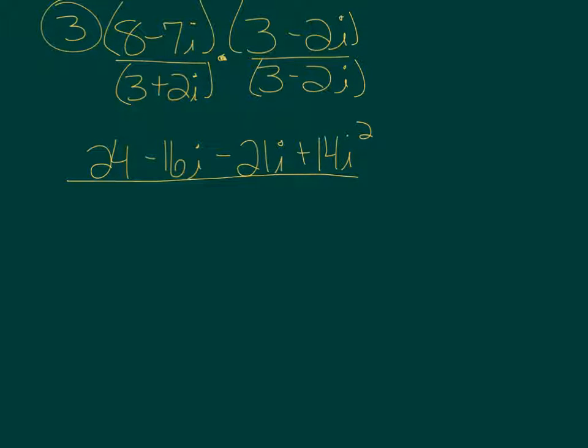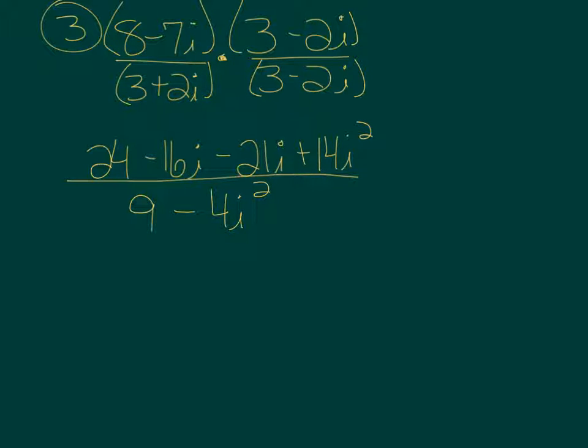Now, the reason we multiply by the conjugate, since we're multiplying 3 plus 2i and 3 minus 2i, our middle terms, our outer and inner, are going to cancel. So that's going to make i go away in the denominator. That's why we do that. So we have 3 times 3 is 9. And then here's where the magic happens. 3 times -2i, that's -6i. 2i times 3, that's positive 6i. So that -6i and that positive 6i go away. And then I end up with -2i times positive 2i, which is -4i squared. Okay, now it's a matter of cleaning it up.